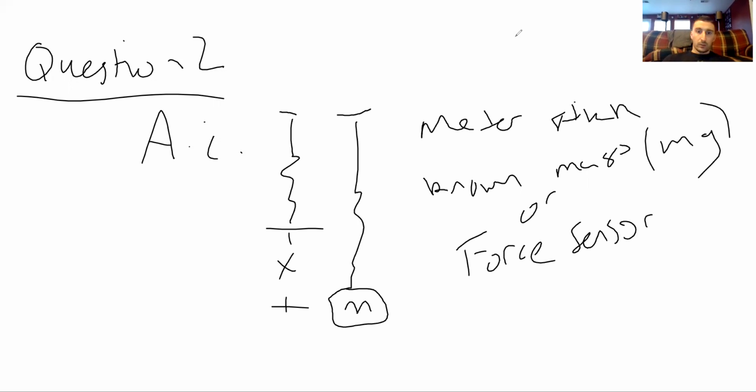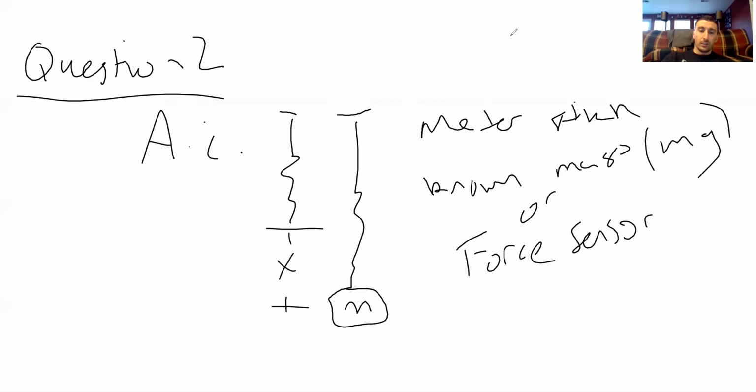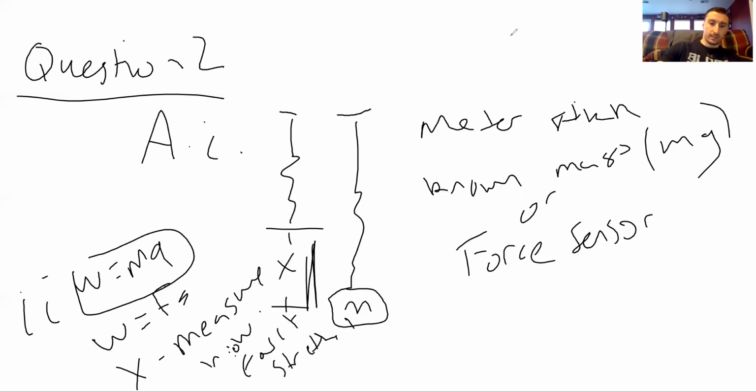All right. So this is A. What measurements will I take? So what measurements? This is number 2. What measurements are you going to take? Well, 1, you have to know the mass, right? So from mass, you can get the weight. Remember, weight is equal to the force of the spring. And then from the meter stick, you get x. So you get this distance here. All right, good.